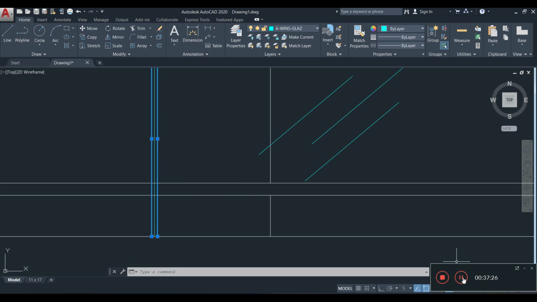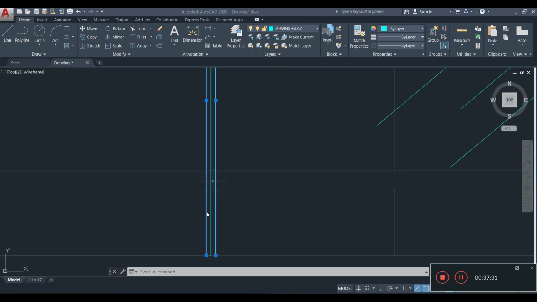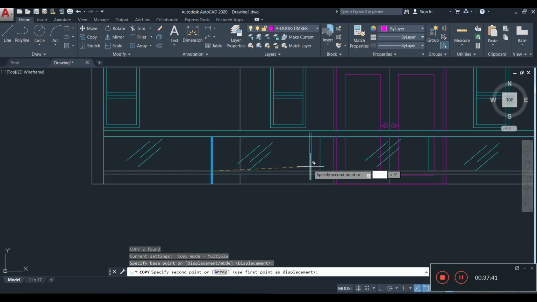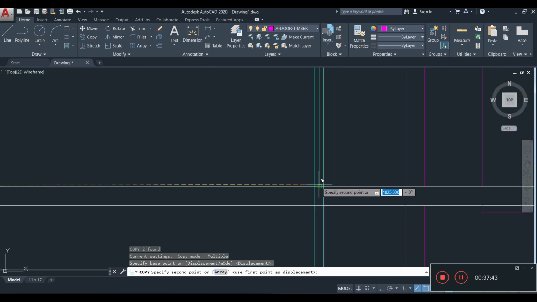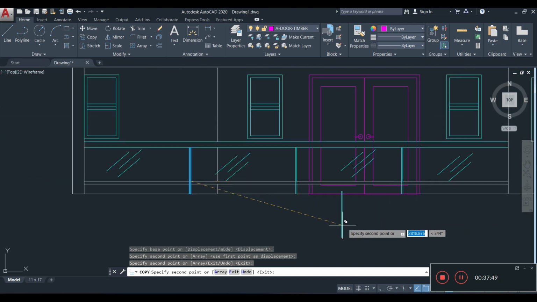I'm going to grab onto those two lines and copy them. So CP, enter. My base point is going to be in the center, somewhere there. And I'll simply place it here and here. Is there another one? No, that's all.